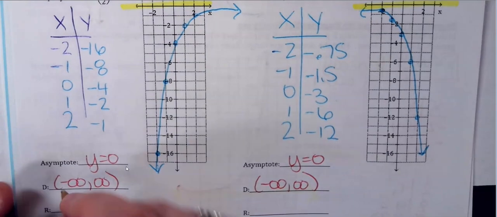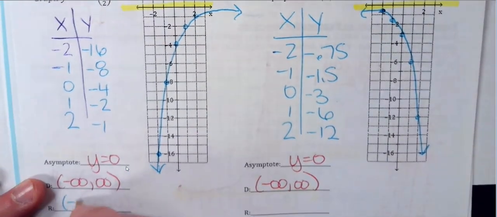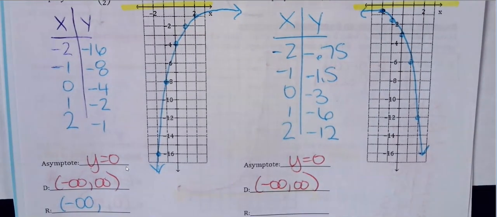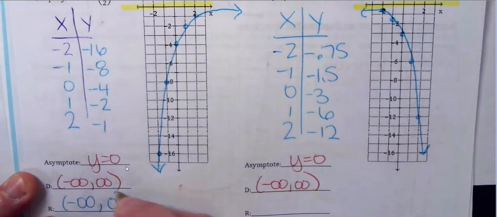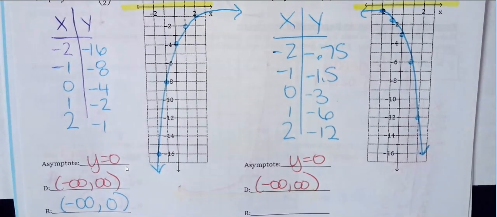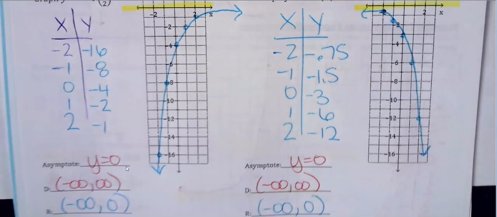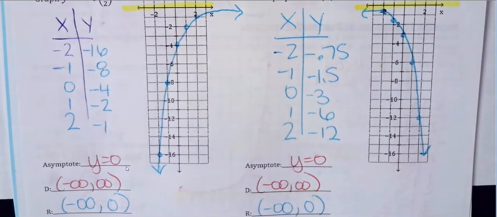Yes, so this points down forever. So negative infinity would be the lowest value, and it actually stops when you get to the x-axis. So if your graph is turned upside down, you want to go negative infinity and then stop at the asymptote. Today that should be 0 for all these questions. So negative infinity stops at your asymptote. Again, I have parentheses around that 0 because you don't actually touch it, you don't actually go over it. That's all we're working on today.